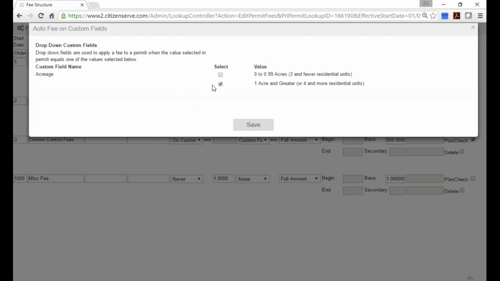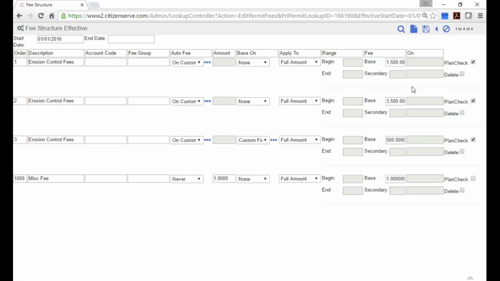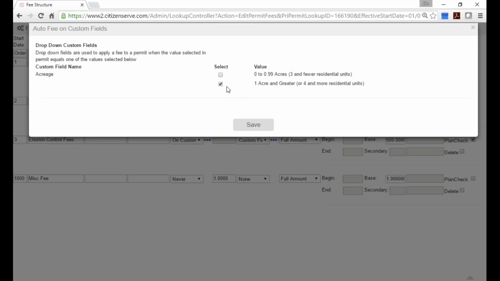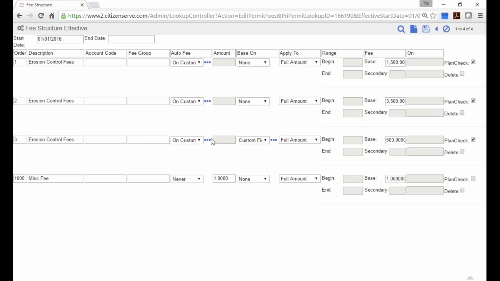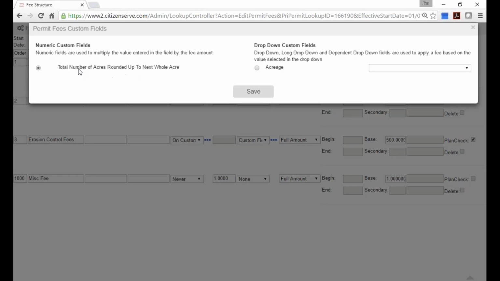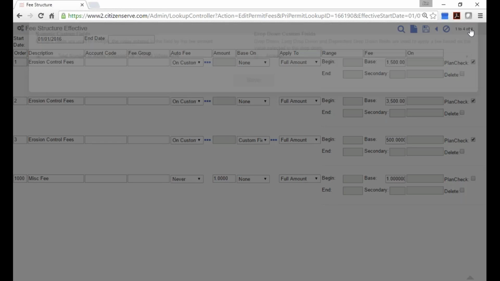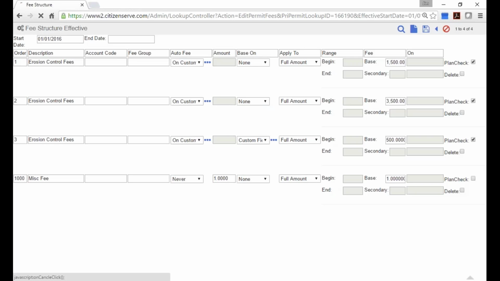If they select that one, it's $3,500. And then we've got the other custom field, which is the double custom field calculation. We've got that one, and then this other one, which is the number of acres. So that's just a simple fee calculation.